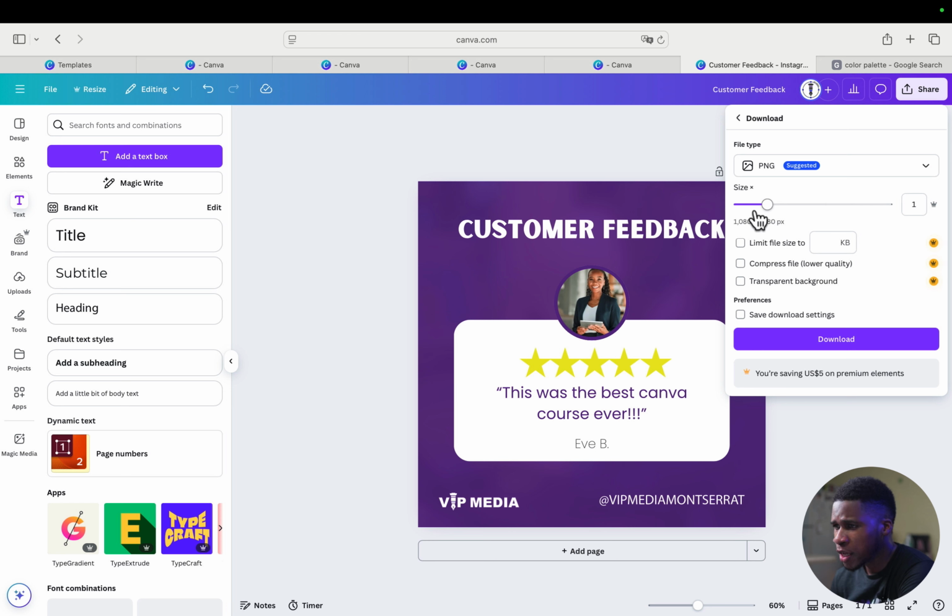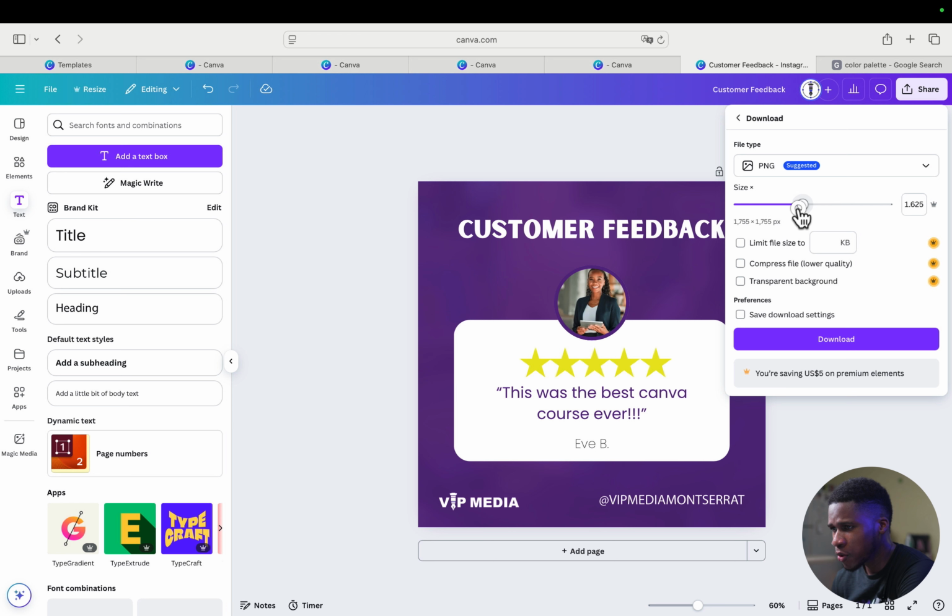If you want to increase the quality, you could slide this slider to the right because it's a size. What it would do is improve the quality of the image as well as increase the size of the image, in terms of the megabytes. So it would move to probably around say 6 megabytes or 12 megabytes based on how much to the right you slide the slider. The higher you go, the larger the file size and the better the quality.